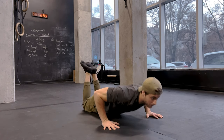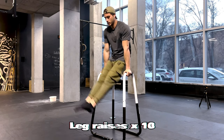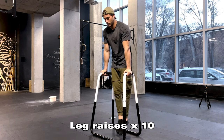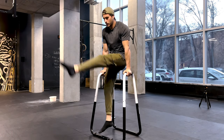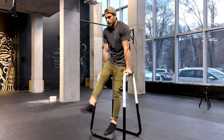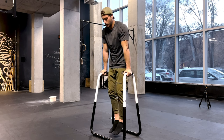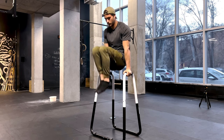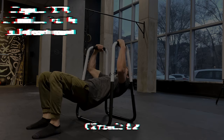For the last exercise of our first circuit, we're gonna go for some leg raises for 10 reps. For this exercise, we wanna keep our toes pointed, knees locked, elbows locked, and also shoulders protracted so you can have better stability when doing this exercise. If it's too hard for you to keep a clean form, you can just go for some alternated one leg raises or even some tuck raises.